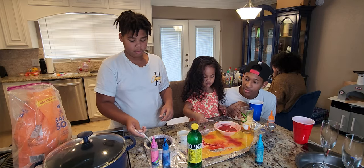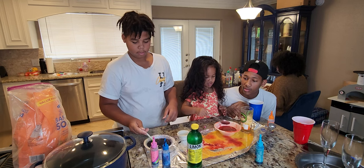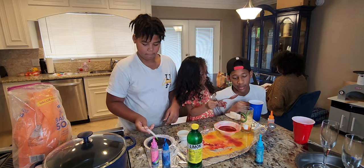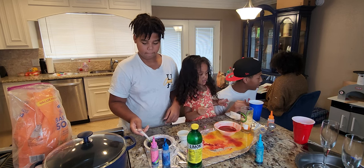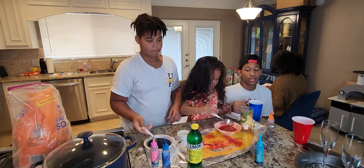I wish my clay would work better. Okay, Makai, what do you think you'll make yours out of? How would you reveal yours? Do you want to come in and see anything? You want to get up close? How about you do a test with the toothpick? I put some toothpicks in there.